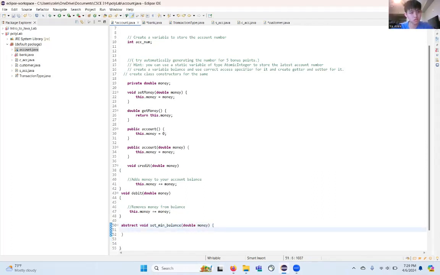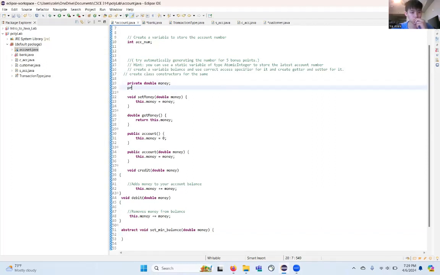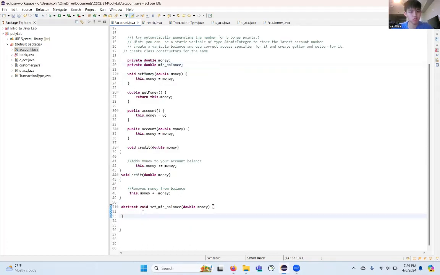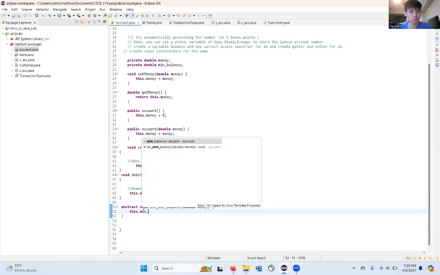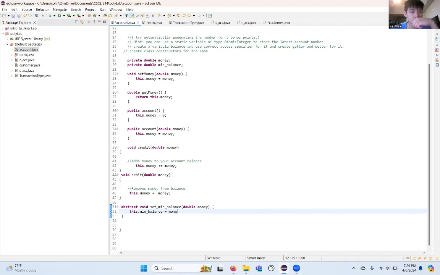And then do we need to make a variable called minBalance? Private. Yeah, probably. I can make this minBalance, or return double.